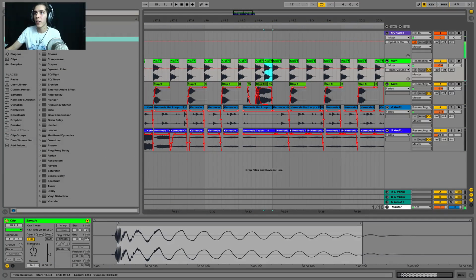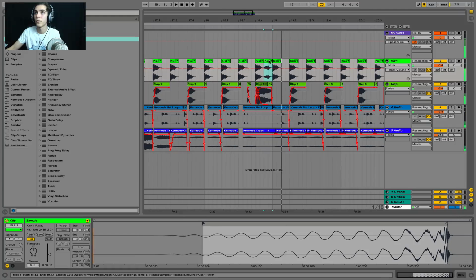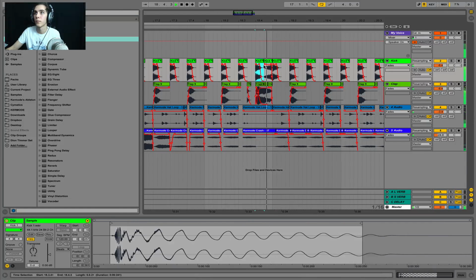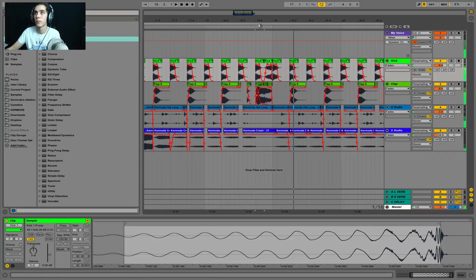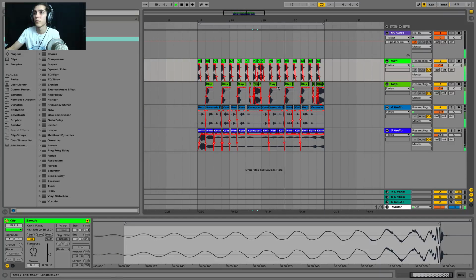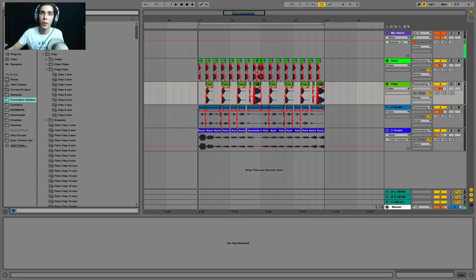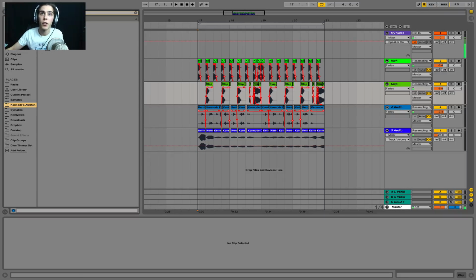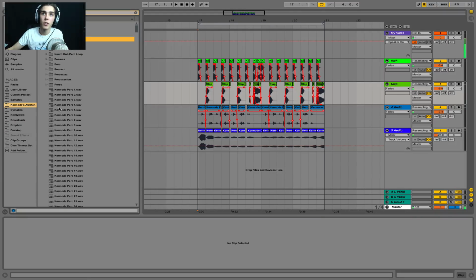Listening back too, I think I want to add a cool reverse to our kick here. So what I'm going to do is I'm actually going to grab a bunch of my percussion here, and just any old percussion.